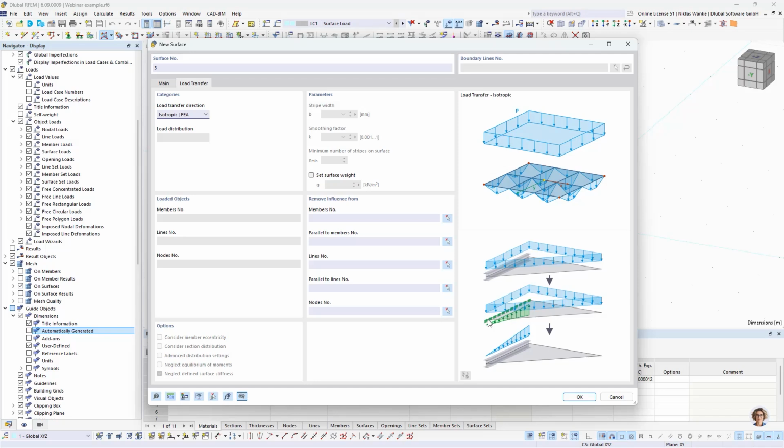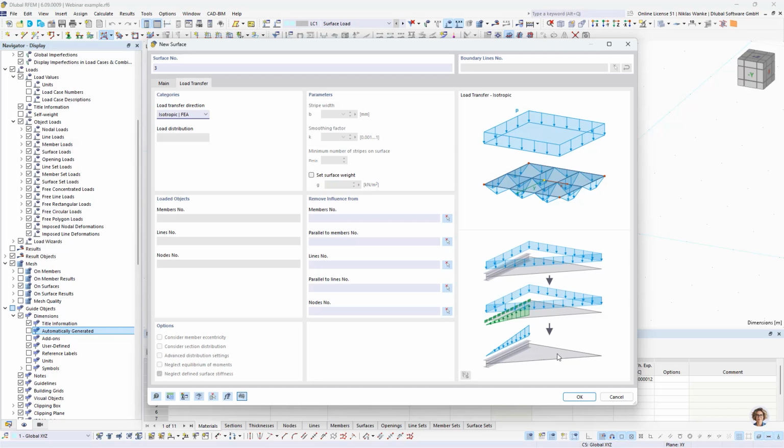All 6 degrees of freedom are fixed. Then the submodel will be calculated, and of course you receive your support reactions. And the third step is that these support reactions will be applied on the connected members back in the main model.